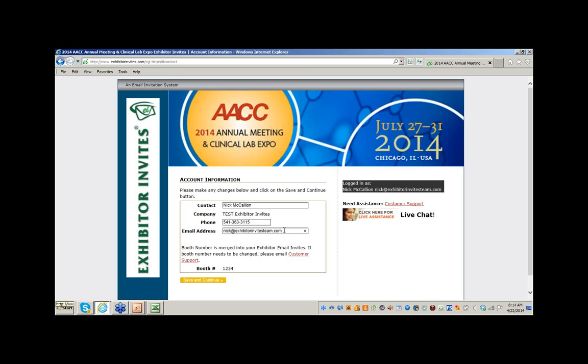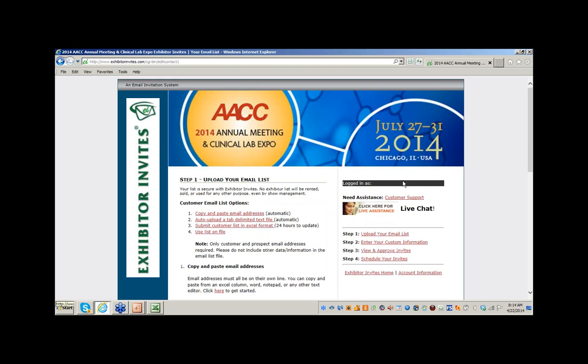So most importantly, if you want to change that booth number, and I do understand those change, reach out to your exhibitor invite specialist. Let us know through customer support. Because this draft that we're creating, one of the key components is the booth number. It shows where you're to be found. So with that being said, you're not able to change it here, but if you need to change the booth number, obviously we can change that.